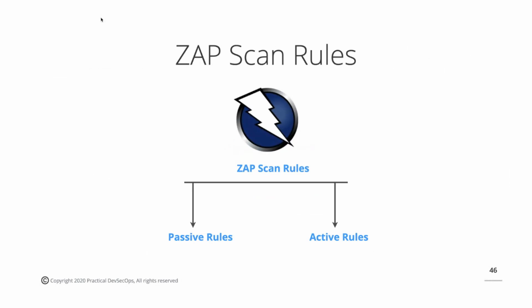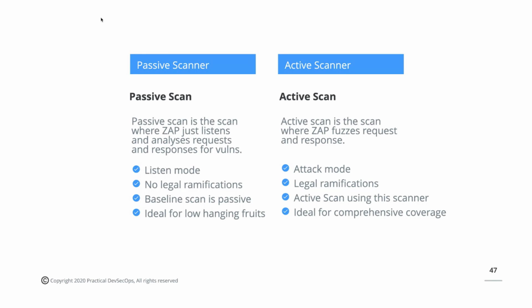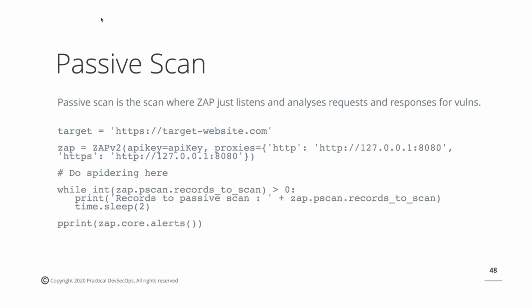And then the attack aspect is what we are just getting started now, which is passive scan or active scan. How do you do that? As you can see, you can start the passive scan by just using this one line. The while loop is the key there. The rest of these, the target ZAP, are pretty common to spidering and everything else. And then active scan is about this.